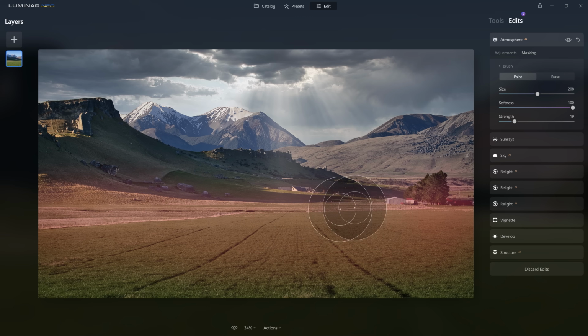I'm doing this with a mouse. I'd normally be painting with a Wacom tablet, but I just want to always show you guys that it's quite possible that even if you're only working with a mouse, that you can achieve the results you want. And I'm pretty happy with that.